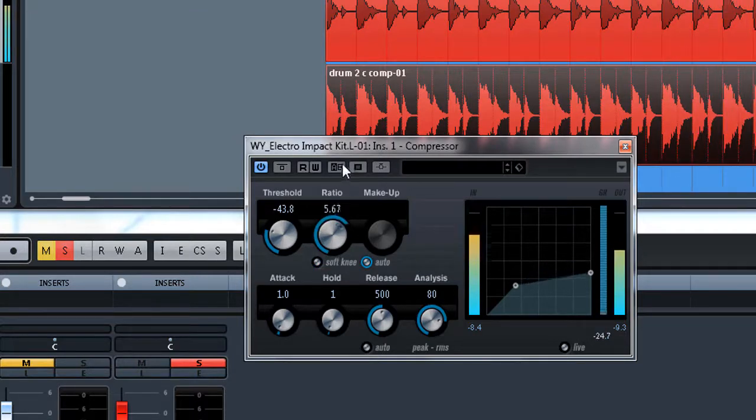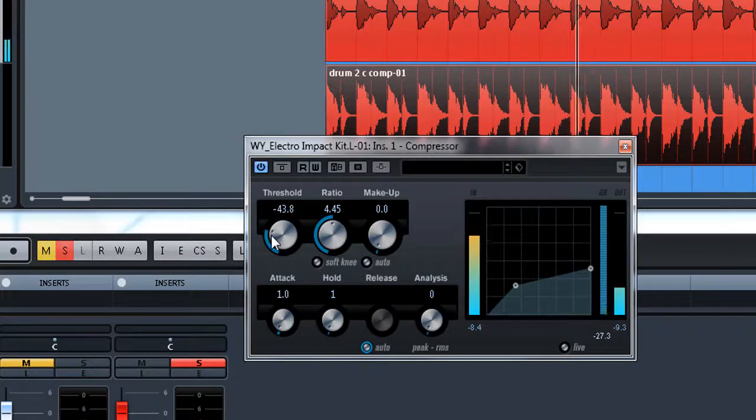If I switch that off, that becomes a hard knee. Can you see? That's why you get this amazingly harsh hitting response from the compressor. Makeup is at the moment auto, so it's trying to gain compensate. If I switch it off, you can see how much compression has been applied just by using close to 4.5 to 1 with a slow release, or rather, let's put it on auto. Peak to RMS, let's leave it on peak. We'll look at RMS later. For now, let's look at peak.